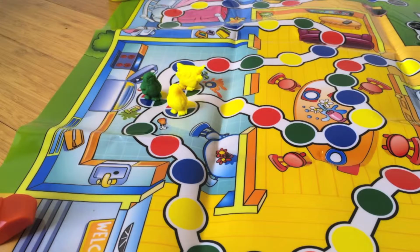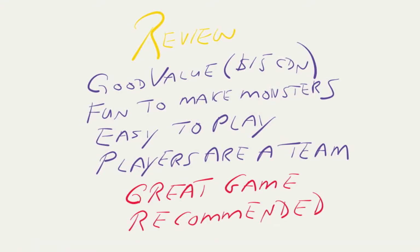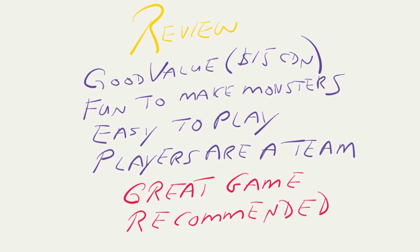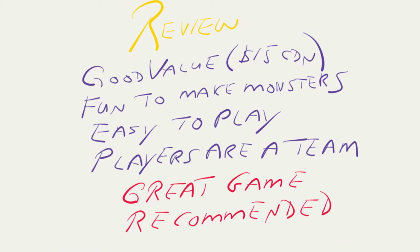So overall, I think this is a great value. It's about, again, $15 Canadian. It's fun to make the monsters, pretty easy to play, and I like the idea that the players are a team. So I think it's a great game.